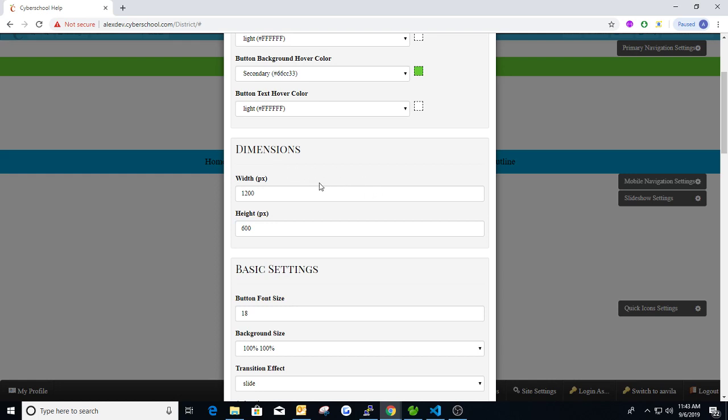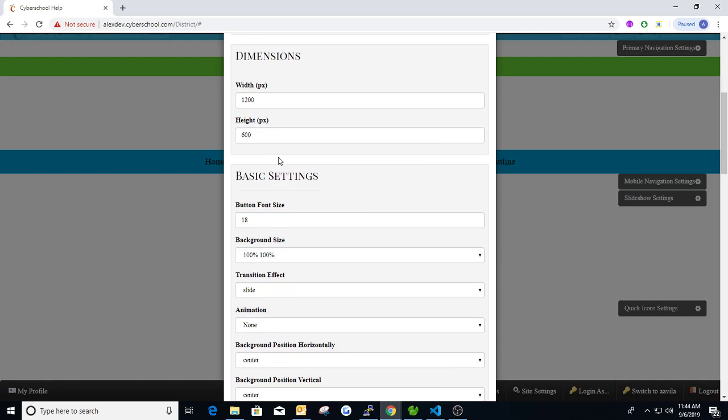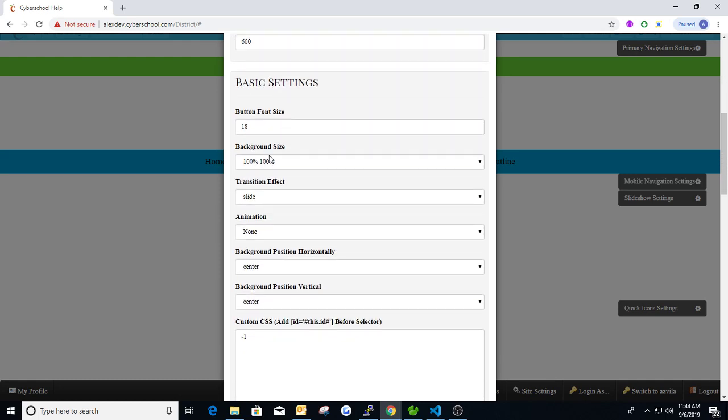Okay. So essentially what is happening here is this 1200 width by 600 height just means that the images that you place in here need to be 1200 by 600. This is ideal. If they are smaller than this, they'll probably be stretched to fit. If they're bigger than this, they'll probably be compressed to fit. So if you're seeing any distortion, it's probably because the images are not the correct dimensions. So just moving on, we can skip this.